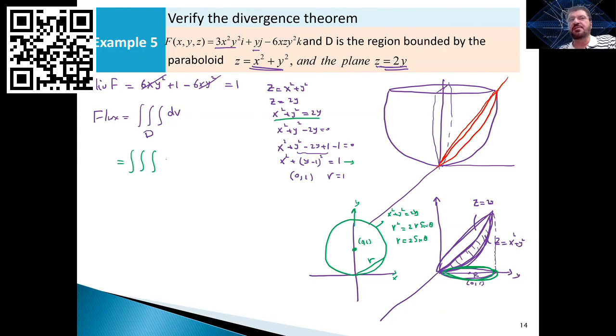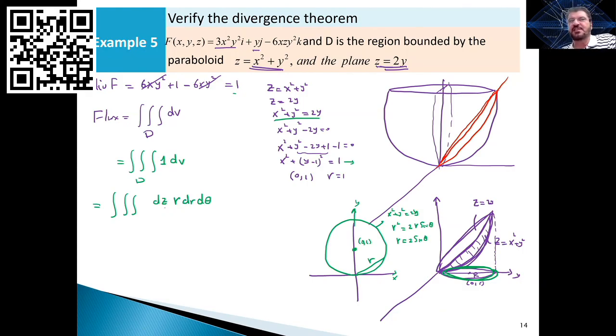In the cylindrical, the formula says you use what? Now, by the way, this is 1. So you have 1, then dv over d. And this is equal to the triple integration. I can replace dv with what? dz. Remember, in the cylindrical, we use dz, then r, dr, d theta, right? This is the cylindrical one from the previous section.